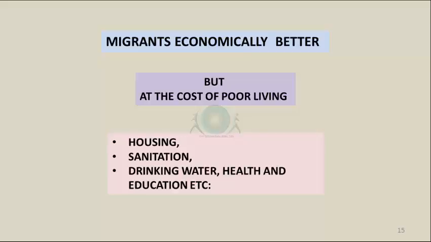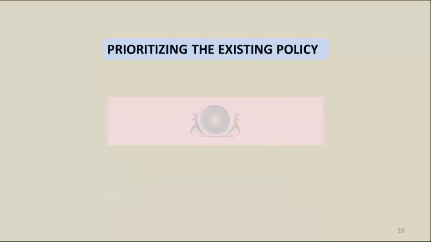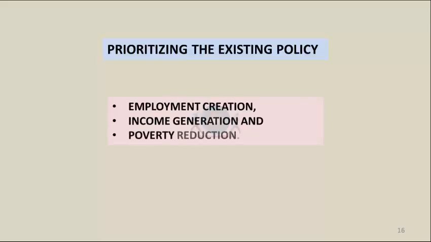To get control on such social influx, the government needs to find the key drivers, which are the root and fundamental causes of migration. The government should work on the grey areas which push the rural people to the cities. These push factors are more dominant than the pull factors. It is because most migration is caused due to distress at the place of origin, that is the rural areas. So, to reduce the movement in the process, the government should not only initiate new policies and interventions, but also reorient the existing policies in this direction, and therefore should prioritize employment creation, income generation, and poverty reduction.